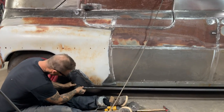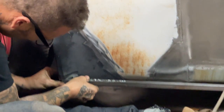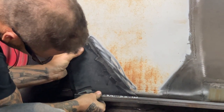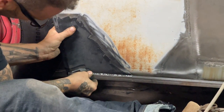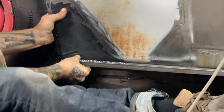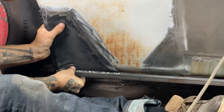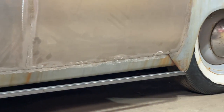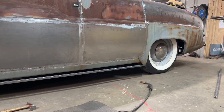Now, that was in there. Just want to see. That looks pretty good going along there, you know, like that right there looks super actually. All right, so I know what I'm going to have to do here. I'm going to have to kick this out further or cut more off it.